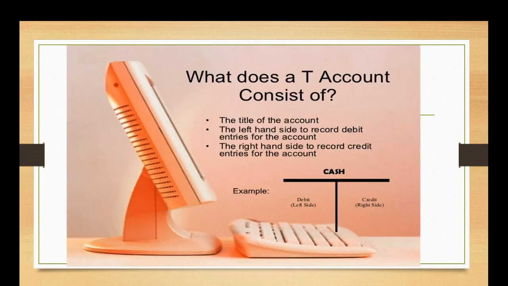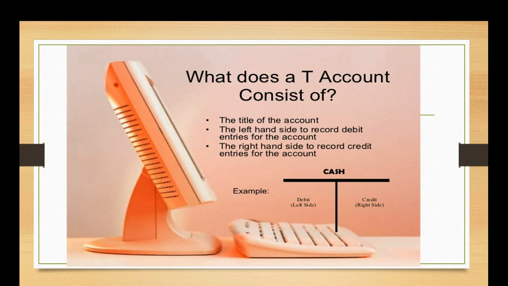So this problem deals with T accounts. Can you remember the debits and credits that you learned in your Accounting 100 class? Chances are your instructor introduced the rules of debits and credits by introducing T accounts to you. So to refresh your memory, as you see on the slide, a T account is simply an account that looks like a T that has the title at the top. So you would have a T account for each different account in the accounting system.